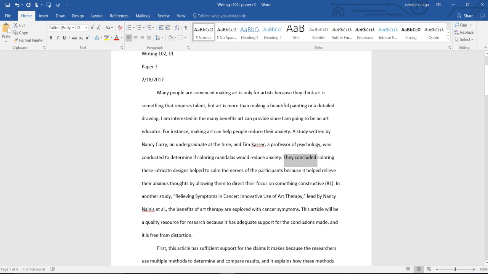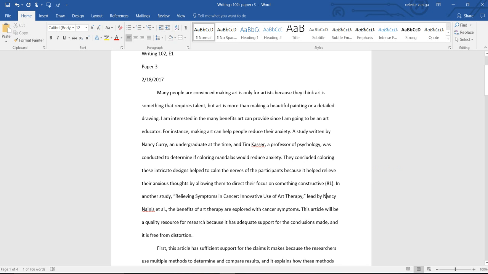And then she goes into a bit about what the study included. Notice the good MLA format. She has the page number when she's done doing the paraphrase, and at the beginning of the paraphrase, she introduces the authors. She also tells us it's a study. It's not an article, it's not a journal piece, it's not an opinion piece, it's a study. So this is good information right here.